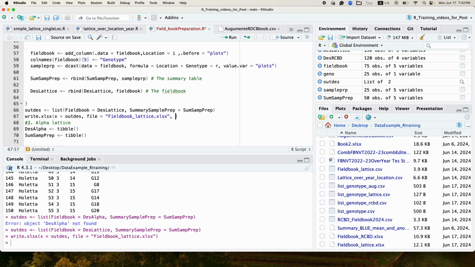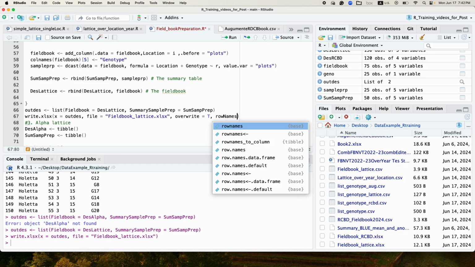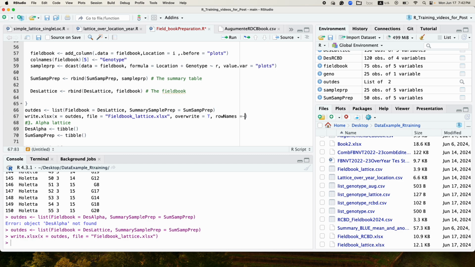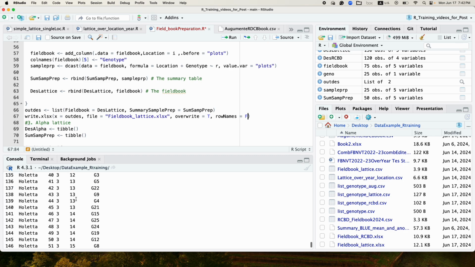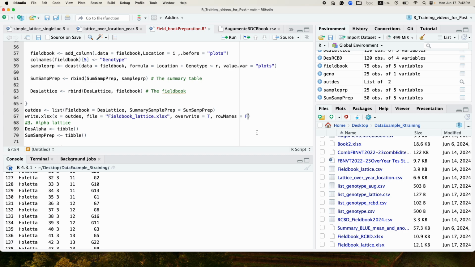Here also we can add override true and row names false, because we don't need to take this row name. But if you want to take this row name together, you can put it as it is. It is not any problem, but it's not necessary. That's why we should make row names false.